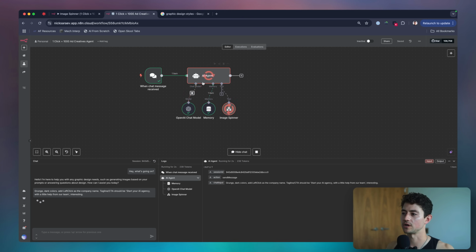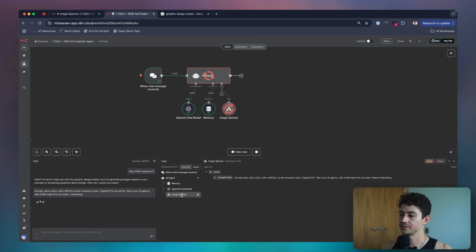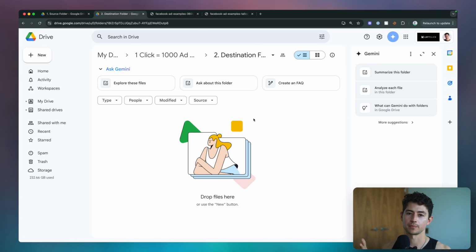It's going to get the prompt. And then because I've told it, hey, if somebody provides you an image prompt, feed it in exactly, it's now going to call the image spinner. Now, what is going on as we speak? Well, it is now currently running the image spinner. The fact that we have yet to get any sort of problem is a good sign, because if we had some sort of problem by now, it should have popped up. The image prompt's probably misformatted or something like that. So now that that's good to go, if I go back to my Google Drive, we'll see things populate live.